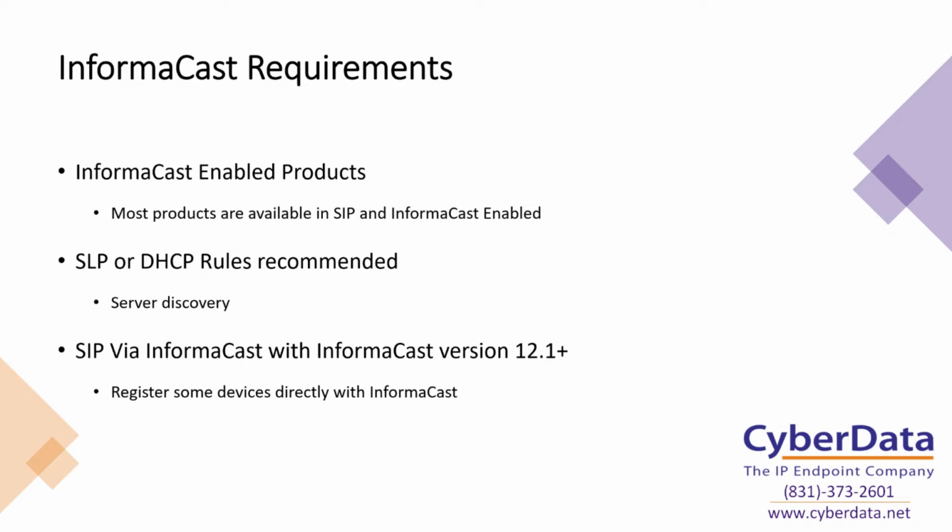So that way you can set up everything on the InformaCast side, the back-end side, so that way it can go and receive all the different notifications. But there's also a newer version, relatively, of InformaCast, anything that's version 12.1 and above, that actually supports SIP via InformaCast, which makes it really powerful for things like our InformaCast-enabled intercoms or even some of our speakers, which gives the devices the actual capability to do SIP registration and InformaCast registration directly with InformaCast.